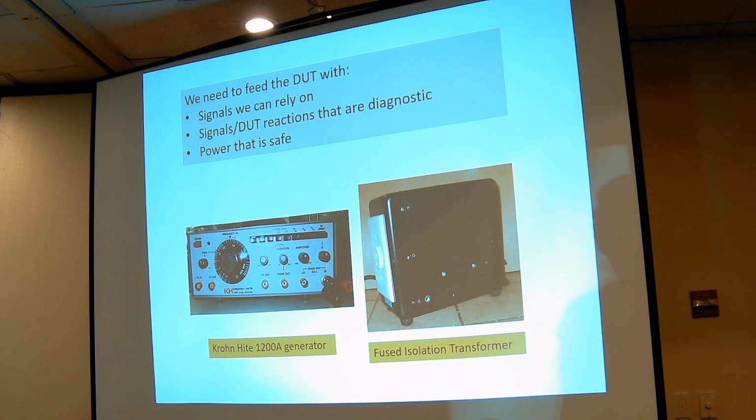So these are the things we feed it with, and I already told you about that. There's the Kronheit signal generator and the isolation transformer. Imagine it to be here. That's a picture of the one I was going to use. It's one I made up out of a good transformer and a cabinet. And if you can just barely see on the far side, there's a switch and a fuse and a pilot light, so it tells you that it's on, and the fuse, of course, will actually protect it and you from danger in case the radio has a short in it. Next slide.